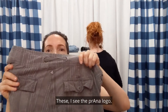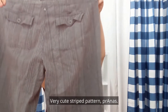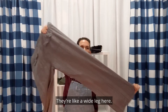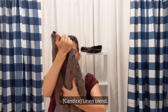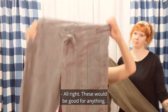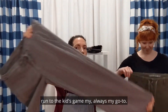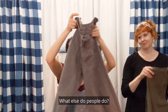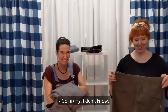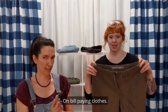I see the Prana logo. Very cute striped pattern — Pranas. They're like a wide leg, cotton-linen blend. These would be good for anything, literally: grocery shopping, run to the kids game, off to play your instruments, in your band, pay your bills, go hiking. We've got the niche market on bill-paying clothes.